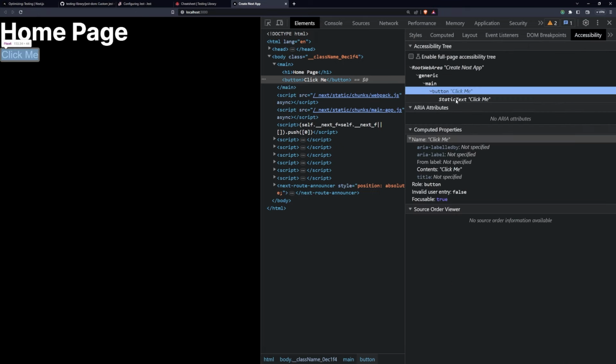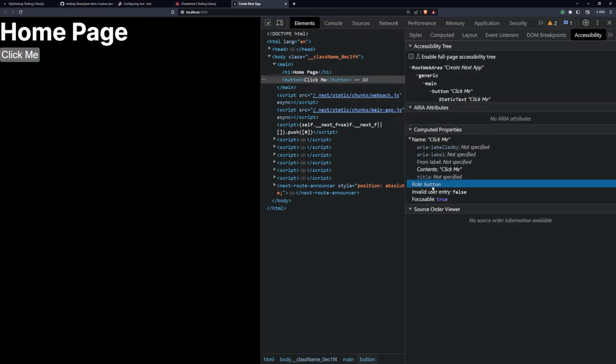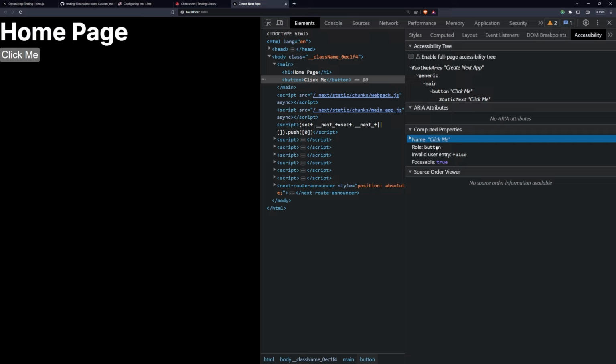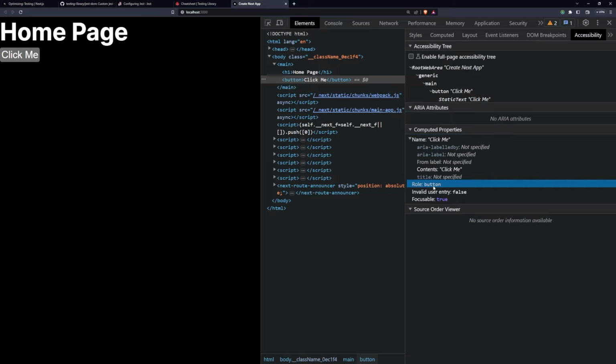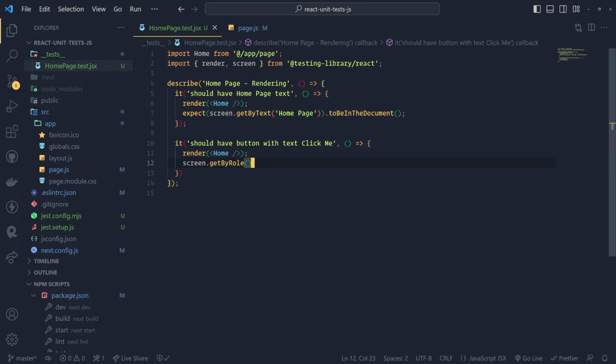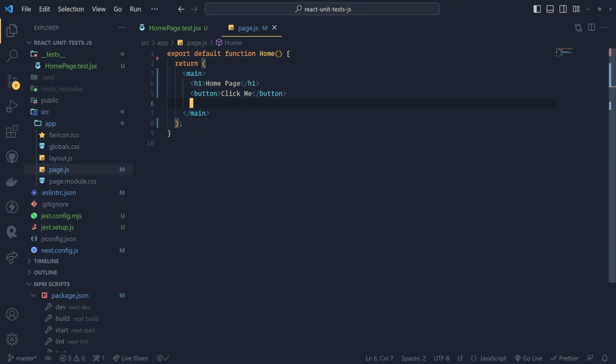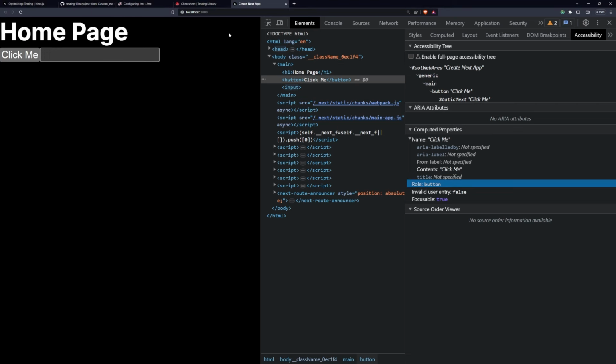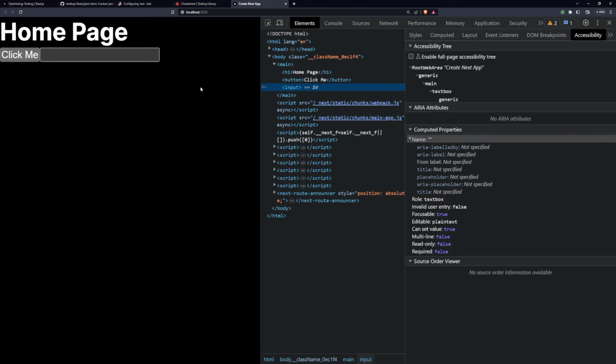You can see that right over here, underneath computed properties, it says role and it's set to button. Other HTML elements will have different roles. So for example, I will just simply add an input field right now. And you'll see that the role for the input field will be textbox right over here.